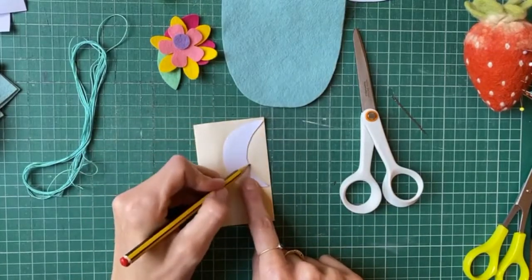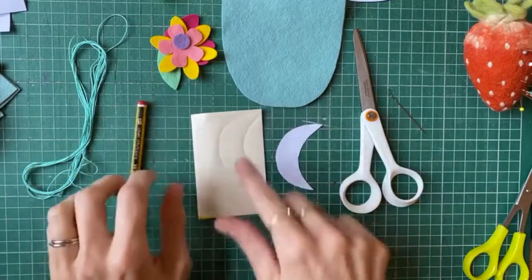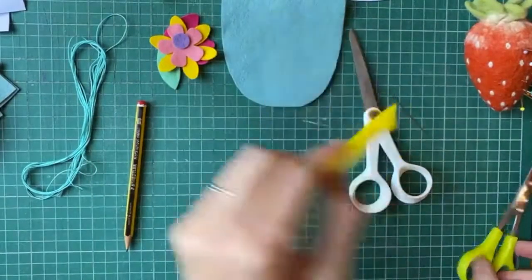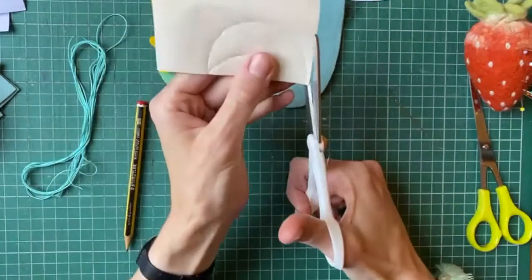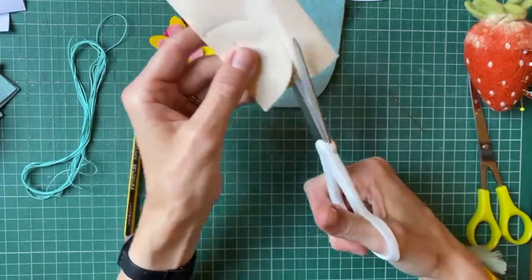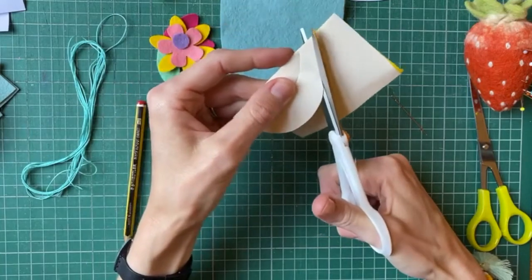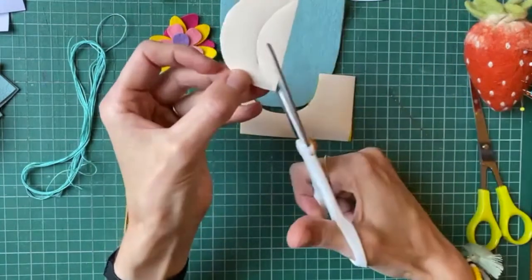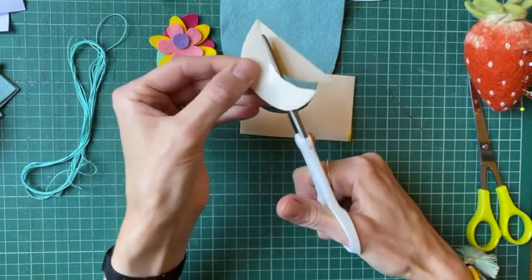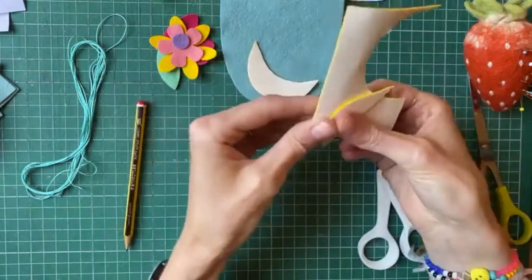So just hold that in place. And trace your moon. There we go. So I can see where my moon is. Pop that off to the side as well. So that'll be a nice little moon shape. Got my fabric scissors. So I'm just going to cut out my moon. So all of this leftover, if you do any other little felt projects, you could always create some other little shapes to stick onto your sewing projects, that sort of thing. So just cut out my little moon like that, and I'll save these bits for later.